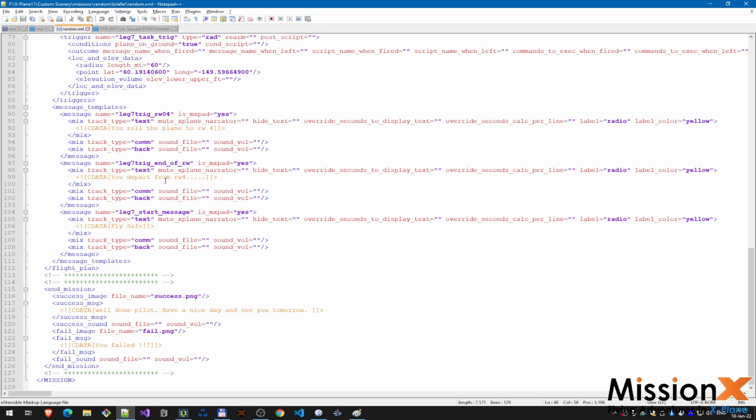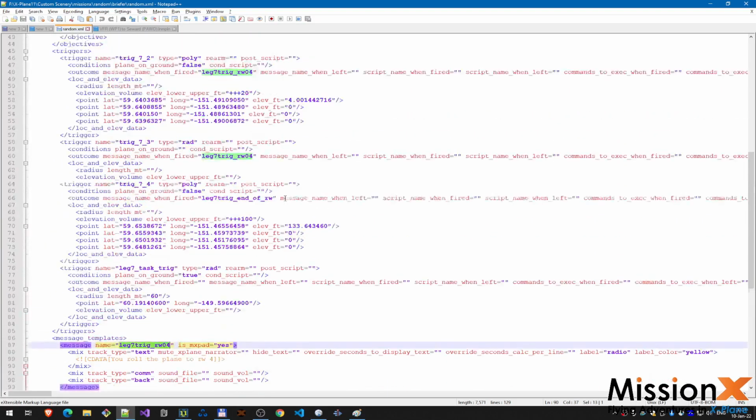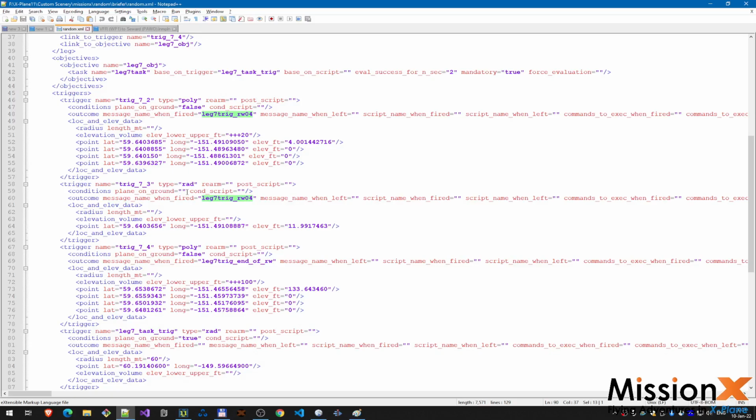Okay, so this, for example, message, I want to see it in trigger 7. Okay, great. We can see it in both triggers. No problem by me. Of course, I don't want this first trigger, 7.2, but I don't have remove triggers yet. So it is not implemented, and yeah.